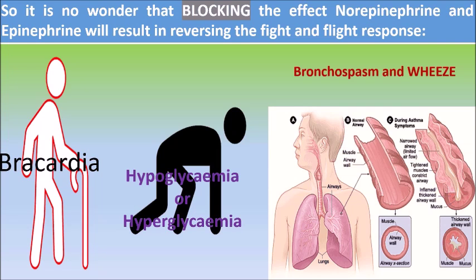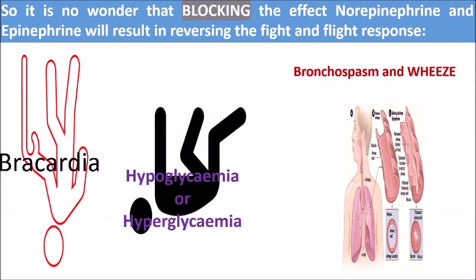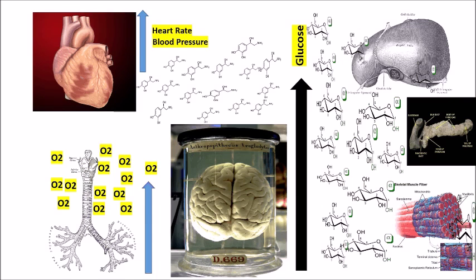Cautions for beta blockers include people with bradycardia, diabetes, and asthma or COPD. If you give beta blockers to a bradycardic patient, they might collapse and go into a coma. For diabetic patients, beta blockers interfere with metabolic systems and also block the sympathetic response by blocking noradrenaline. In the lungs, blocking adrenaline activity blocks smooth muscle receptors.